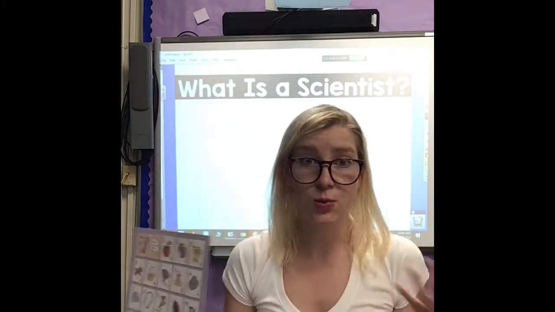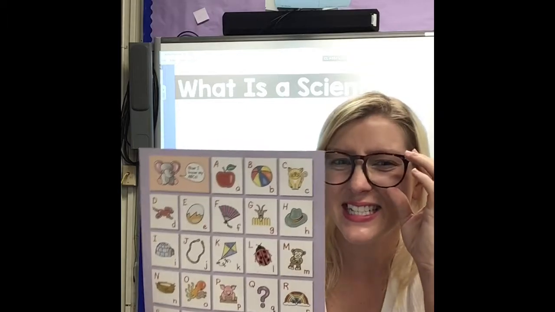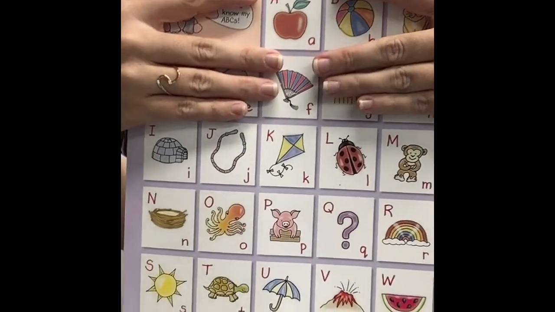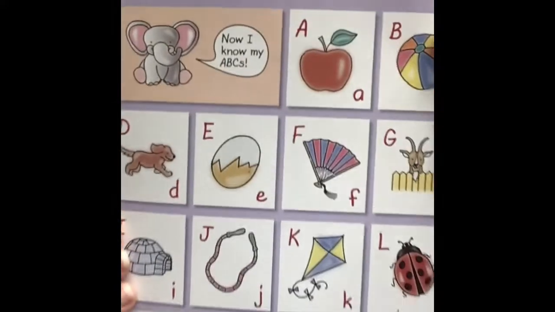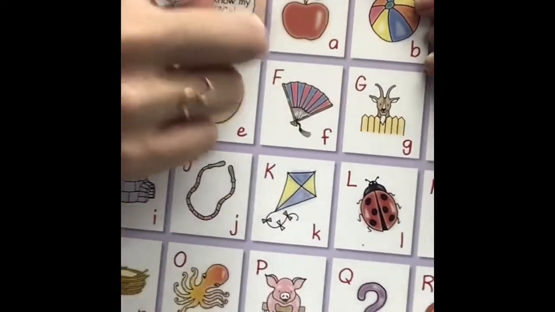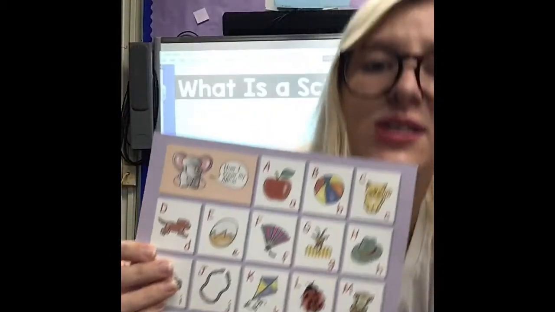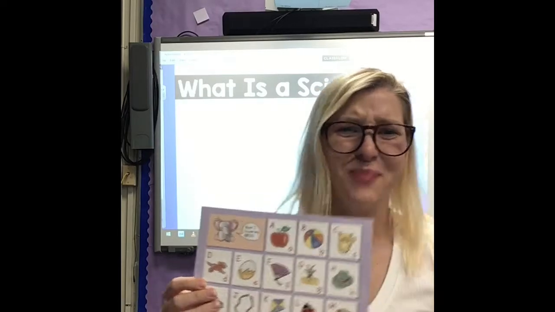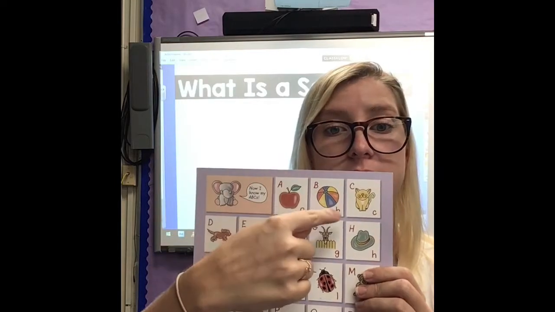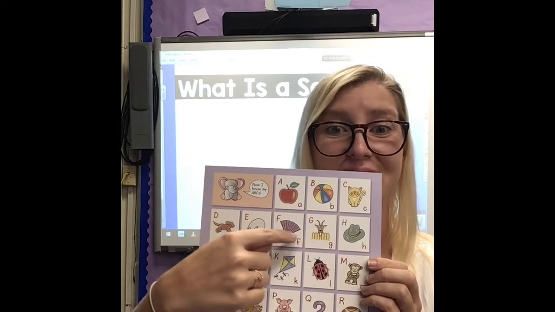Now, as scientists, since we are word scientists, we need to study the alphabet chart. Scientists look closely at every little teeny tiny detail. So let's just start by studying the first box. What do we notice? Think about what you notice about this first letter box. You might notice that there's a picture. There are 2 letters. Both letters are A. I noticed that there's an uppercase letter and a lowercase letter A. Now, some people say big A and little a, but we're scientists. We use fancy scientist words like uppercase, lowercase.